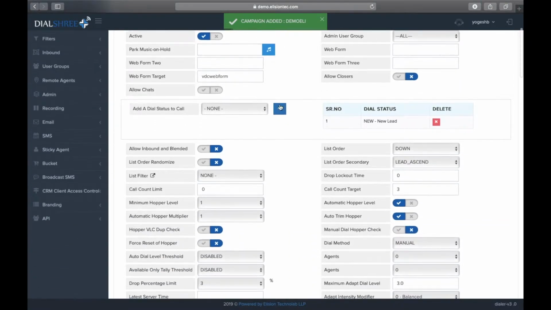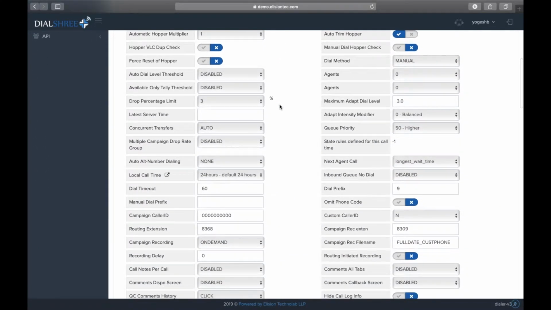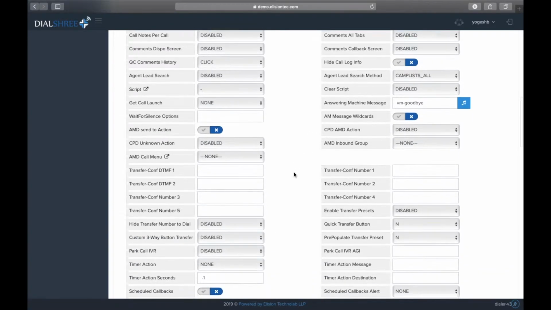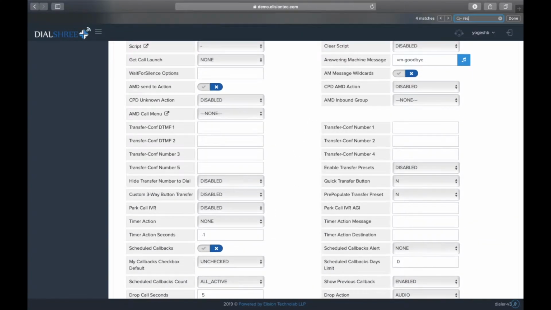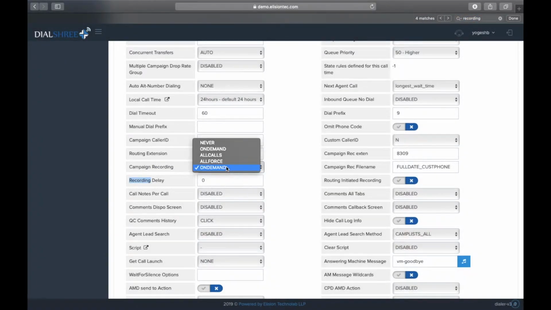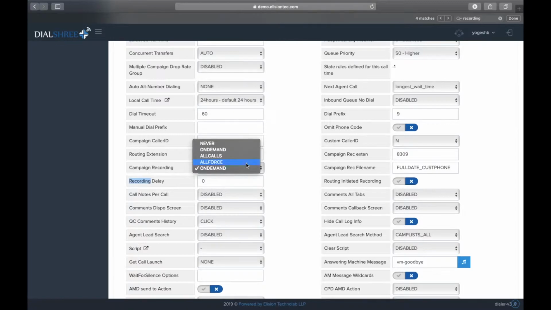Now here comes the part where you have to edit the details of the campaign. For instance, you can see that the recording, if I select the campaign, turns out to be on demand. Whereas normally in a campaign you have the calls recorded. Most people want the calls to be recorded. So these types of settings get default options. For campaign recording when adding a new campaign, it would be on demand. It would not be forced on all calls. So you have to change the parameters.